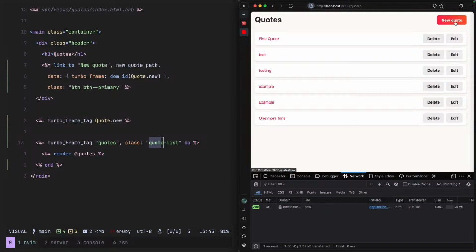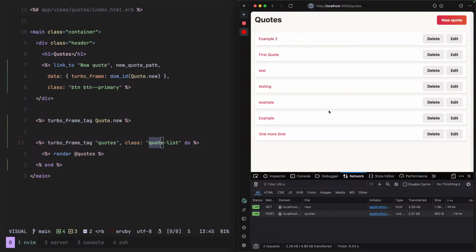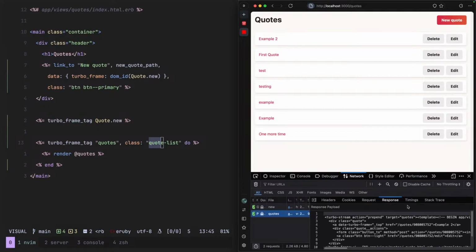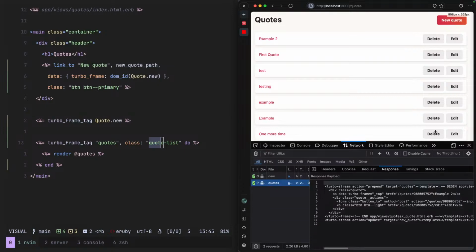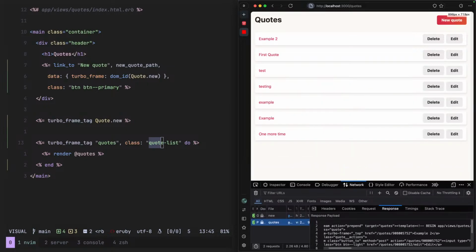Let's clear that. We're going to do new example 2. And now if we look at that network request, we're going to see that we get the prepend for the quotes. And then we're going to get an empty turbo frame for new quote with nothing in it. Yeah, which is what we'd expect.